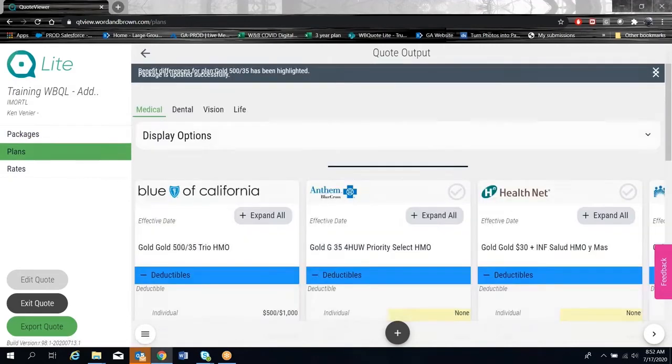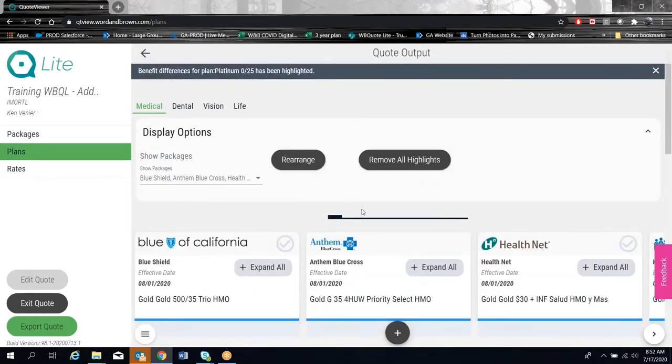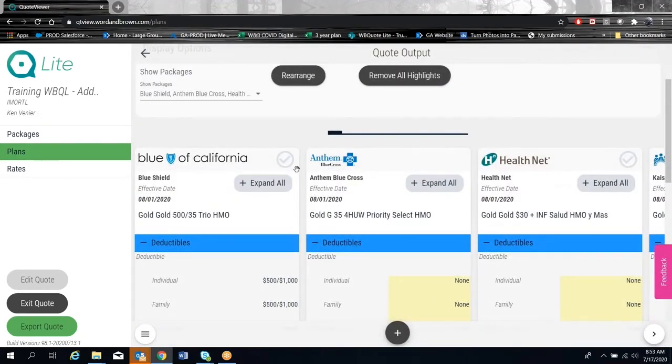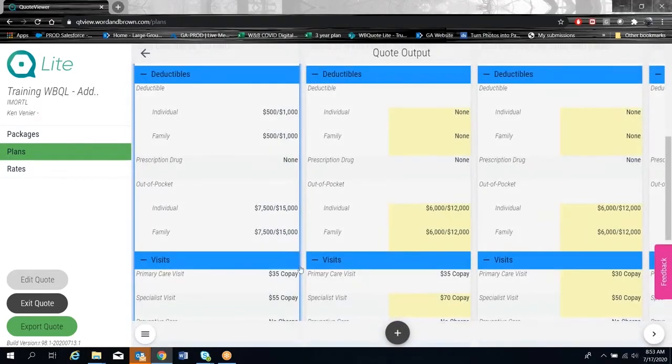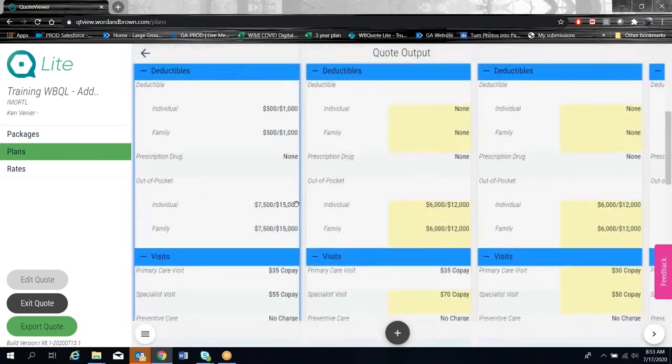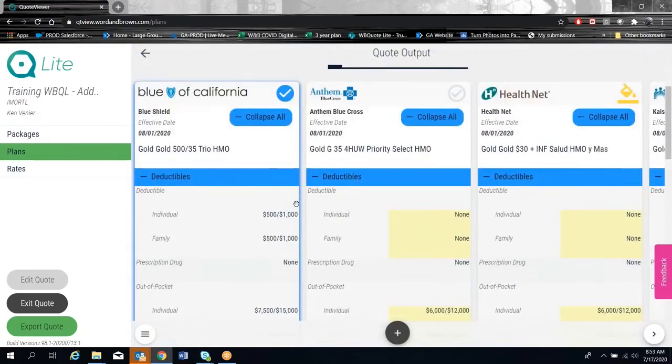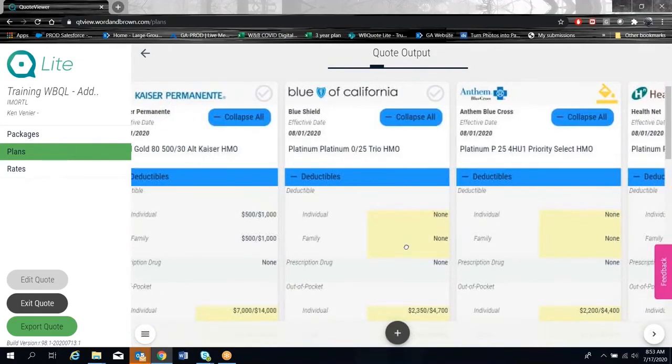Moving on to the plans area, you have the ability to look at all the plans that you have within the quote, and it'll show you the differences of the plans' benefits by simply clicking on the checkbox at the top. So when I click this checkbox, it's going to compare these rows to all the other plans and show you what the differences are. You can click this button to simply expand all so you can look at them all. This is not making a judgment whether the coverages are better or worse. It's just simply that there's a difference and you can see all the differences.